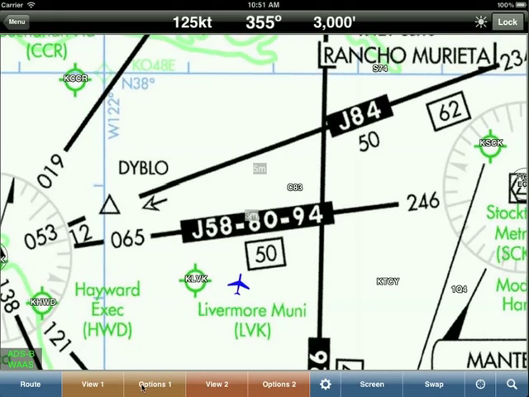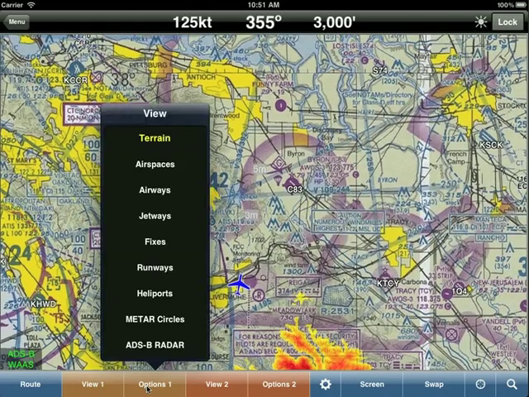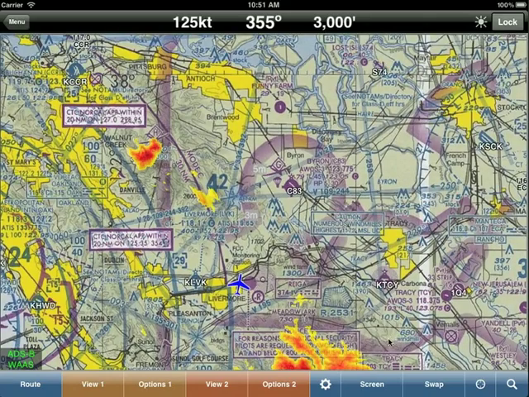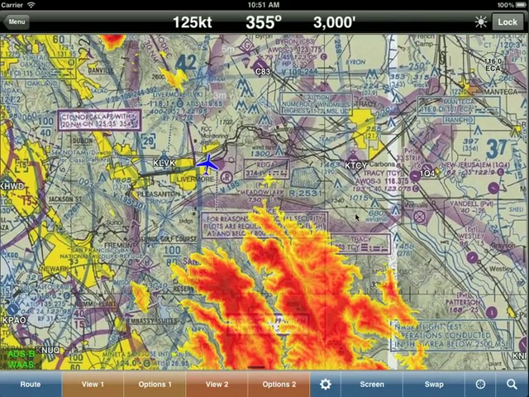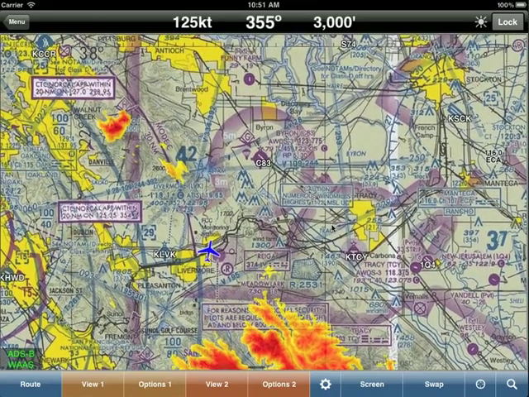And you'll notice now, let's go back to the sectional. If you overlay the terrain, as I've done there, what WingX is doing is showing you terrain that's above you. So all this red terrain to our south is above us. That's red. Anything that's yellow is at our altitude or slightly below. Very, very useful when you're flying along, getting vectored around in the clouds, or if you're VFR and you want to know if you're going to make it over a ridge that's in front of you. If that ridge is red, you're not going to make it over. Start climbing or find lower terrain.